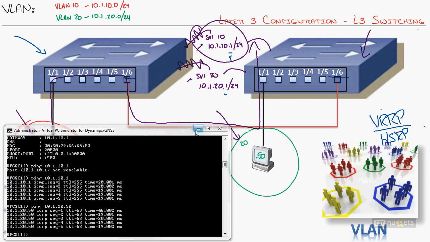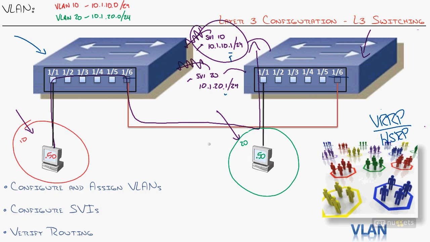What are we doing when we do this ping? Okay, so I'm going to go green on you. So this guy comes out here saying I'm going to ping 10.1.20.50, which is this guy over here. He comes up here. First off, he ARPs for his default gateway, right? Who is that? 10.1.10.1. So let's just follow the ARP message. ARP message broadcast hits this guy.